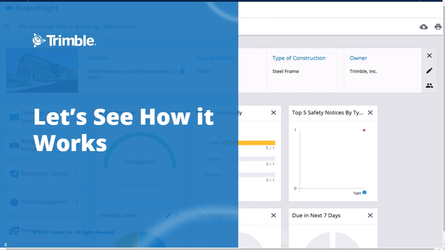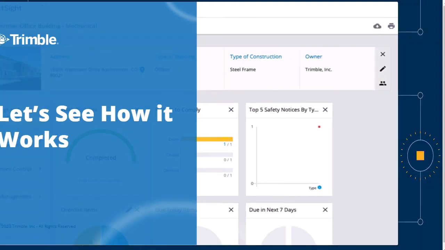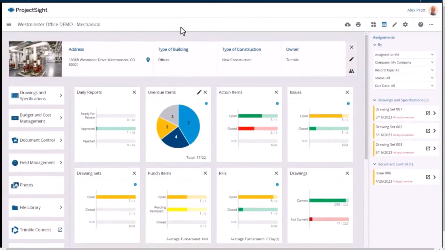Great, thanks, Rachel. We'll jump right in here, and we'll pick up where those of you who joined us last week could start in the drawings portion of ProjectSight. And so we'll show you really quickly one simple method of incorporating the model right into what you might already be doing on the drawing side.